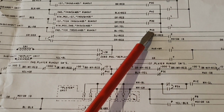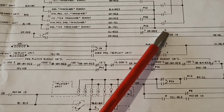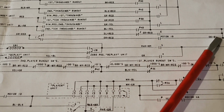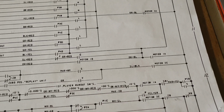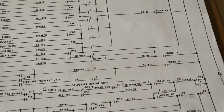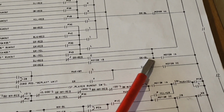There's the J relay there. Right there. Through the C relay, and then down through motor 1A. Now, there's an orange and blue wire that goes between 1A and 1B. Orange and blue.